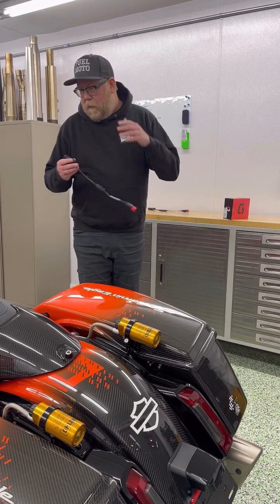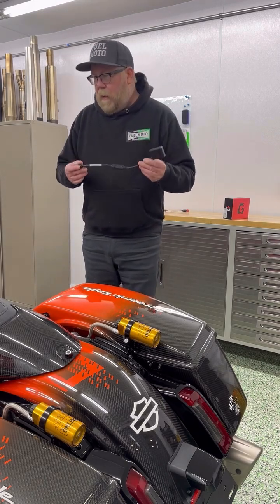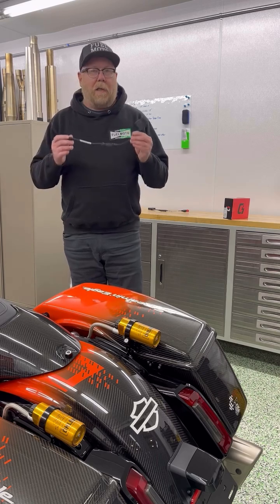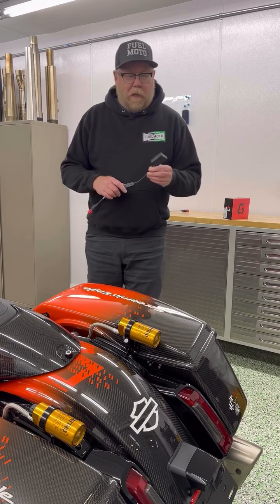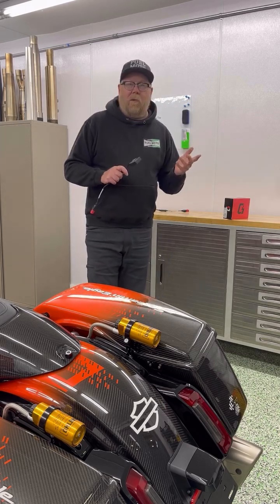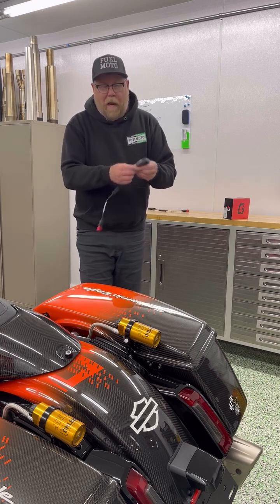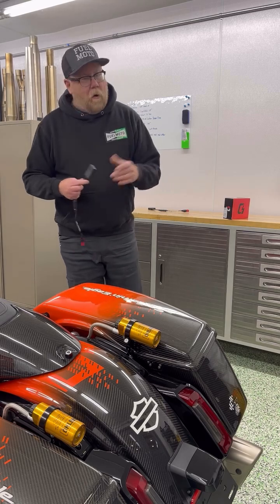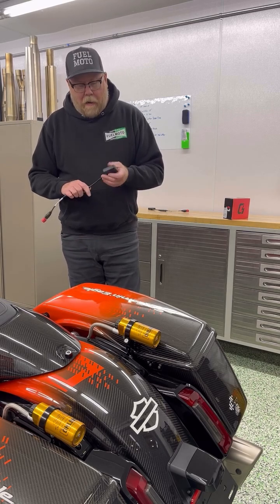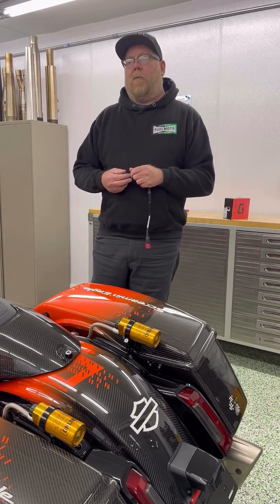I also want to go a little further into some of the advanced tuning on this, as far as dyno tuners. You can absolutely take this device to a dyno. It's very easy to transfer your license. Your dyno tuner is not going to use your mobile device — they're going to use the PV4 module with the CAN cable from the dyno that plugs right into the port on this PV4, or they can even use their own PV4. You do not need to purchase another license if you take your bike to a dyno.